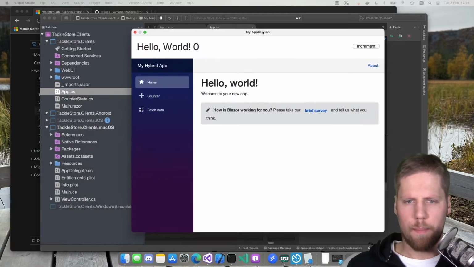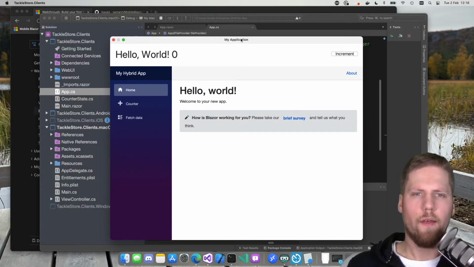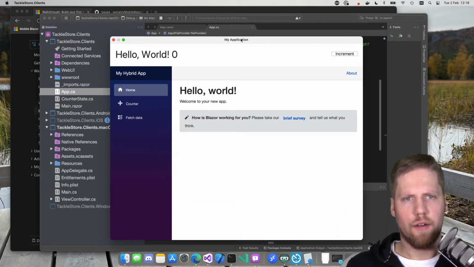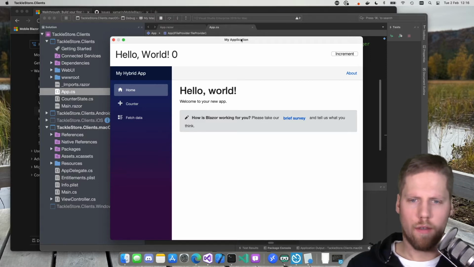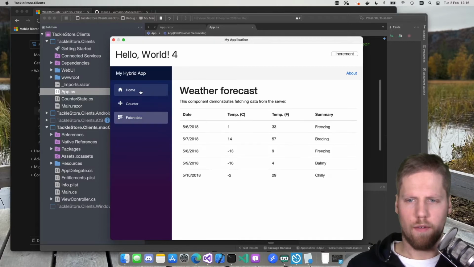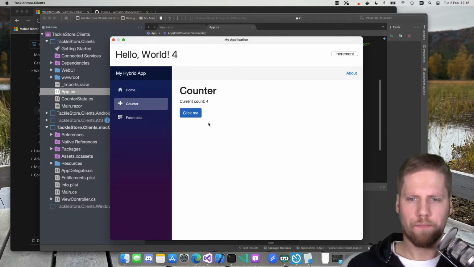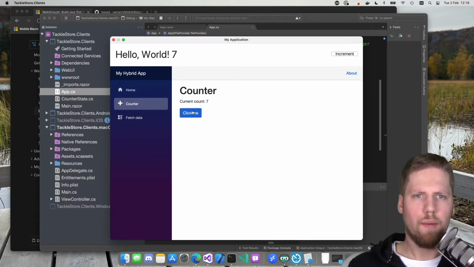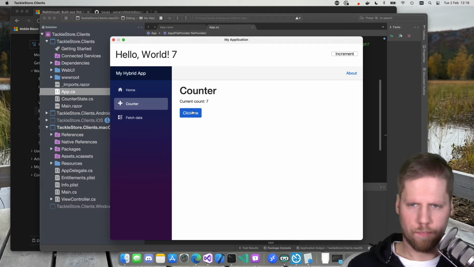So now the app has started. So it looks like this. It's like the standard Blazor page you get when you're creating a web page. The big difference here is that we have a native part here, up side, so that we can increment. And here we have web content. As you can see here on the counter, they're sharing the state. So you can access the state from both the web content and from the native content.